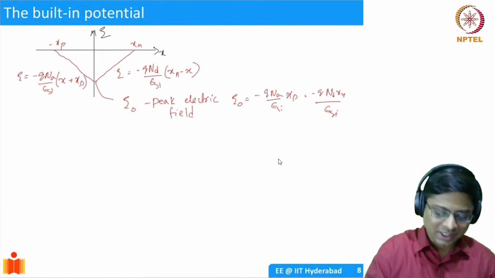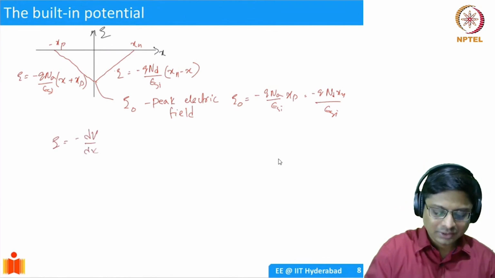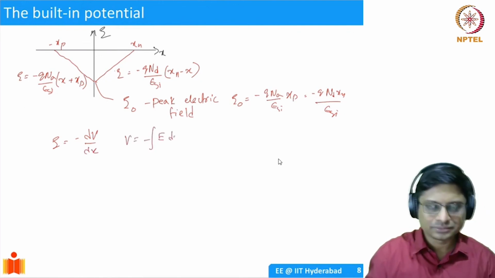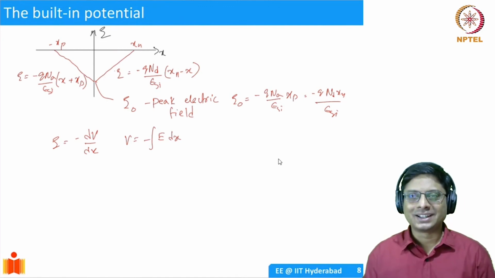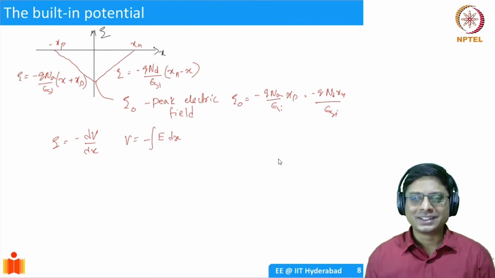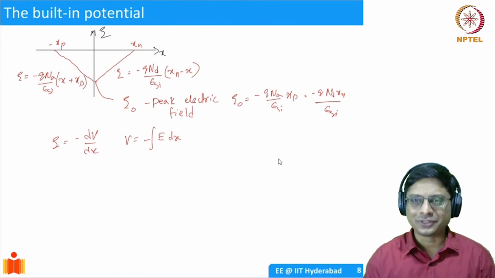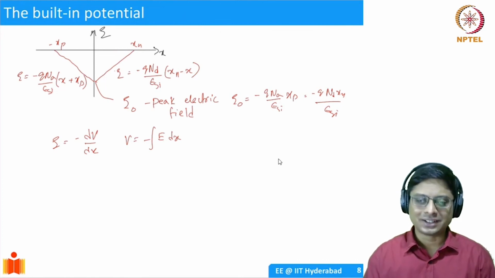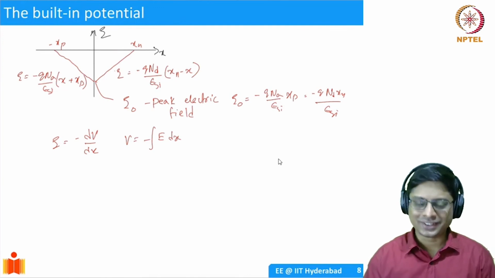Okay. So we know that electric field is going to be minus dV by dx, right? So V is simply going to be minus integral of E dx. So I just need to integrate this. Okay. So there are two ways, a hard way and an easy way to do it. The hard way would be to try to integrate it carefully and then solve for it. You can do it, but I'll leave it to you as a homework or exercise. What I'll do is I'll take an easy approach.